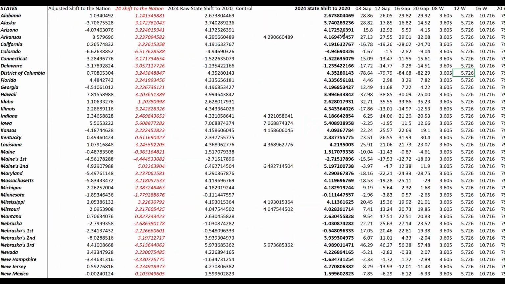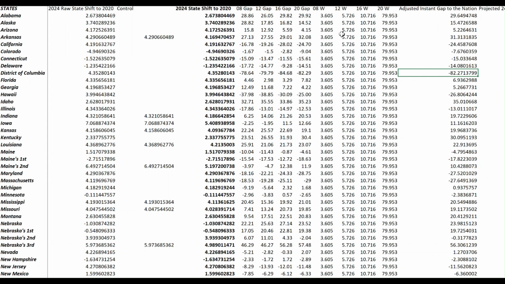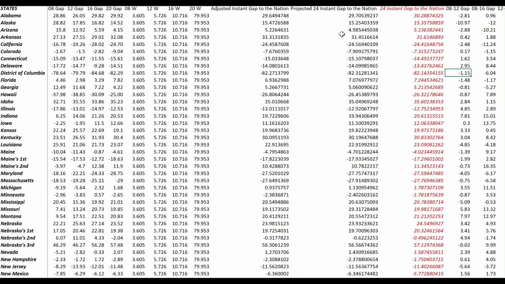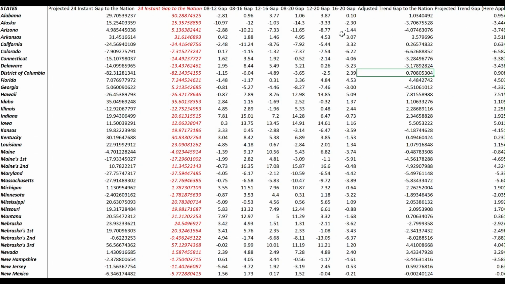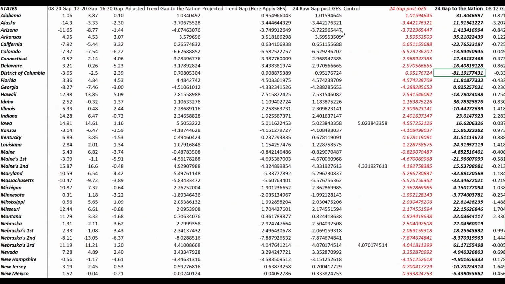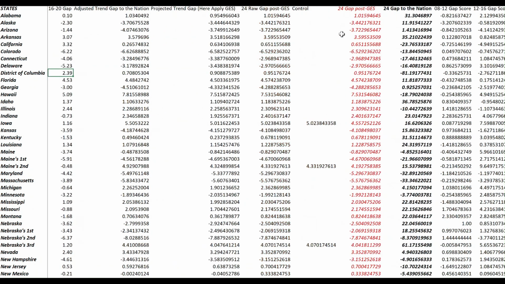The really important thing to understand right now is how states are going to shift, taking into account the shift of the nation. Basically, for the nation we start from, as I talked about in previous videos, Bayesian priors. In this particular case, we start with an assumption, and the assumption is the projected national popular vote. So we've got the national popular vote, and then we factor in some statistics.